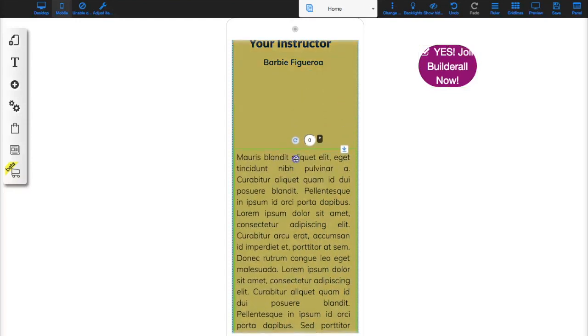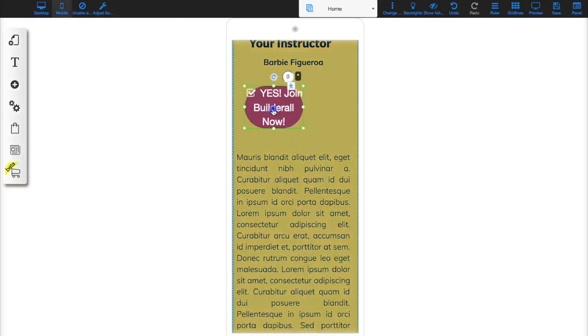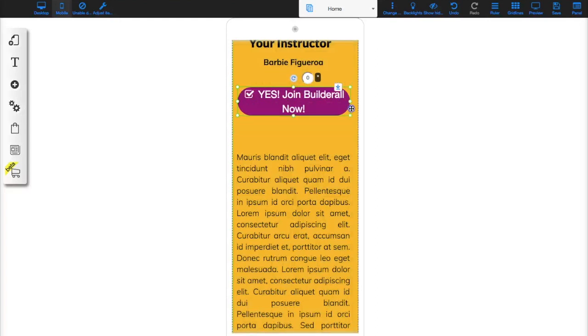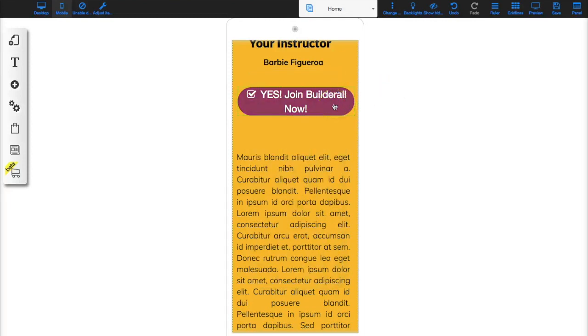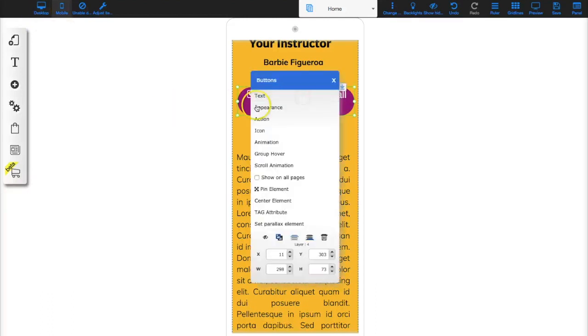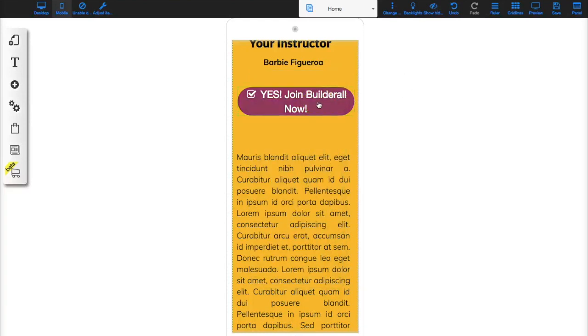So I'm going to bring this down, and I'm going to bring this over here, right? So I'm opening this up, and man, the only option that I have to make this look better is to right click here and change the appearance of the text. But guess what's going to happen? It is going to mess up my desktop version because I have no customization menu. I would have to actually mess with the menu that I use to create the desktop version. So let me show you what you would do instead.